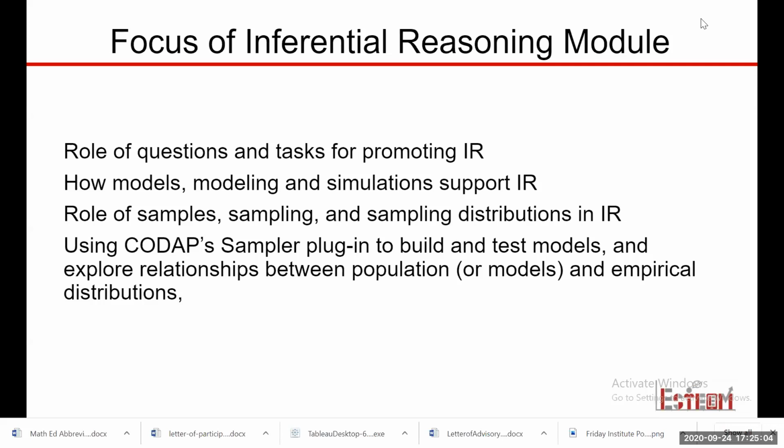One of the things that I'm not sure we mentioned early on is that Bill Finzer is a co-PI on this grant, because throughout this entire project, our team has actually been designing features of CODAP that are now in existence in that software. So we have design discussions with him, and we build components and design it out, and then he goes and builds it with his team. So the sampler plugin is one of the things that we added that our project paid for to get developed into CODAP. And we're going to actually get to play with that in a little bit.